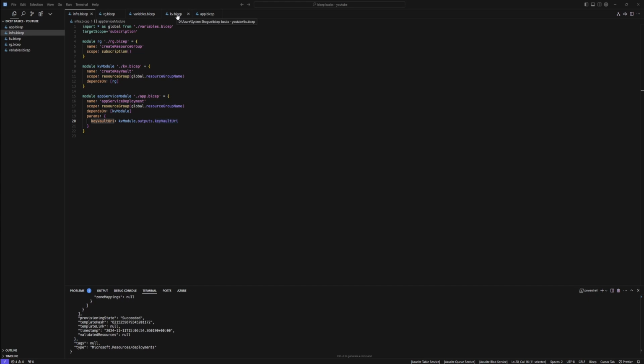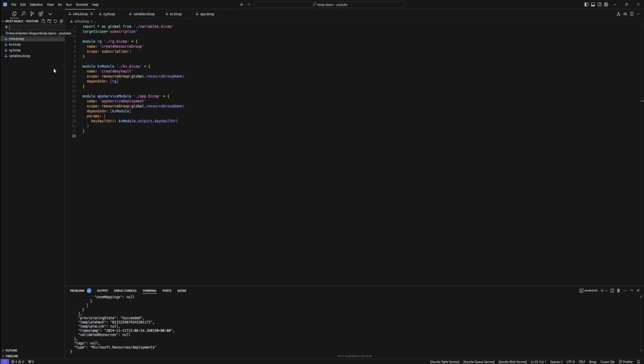One thing that's left is we need to add a role-based access control in Key Vault and add the role of Key Vault secrets user to our app service, because otherwise the app service won't be able to read the secrets from the Key Vault.